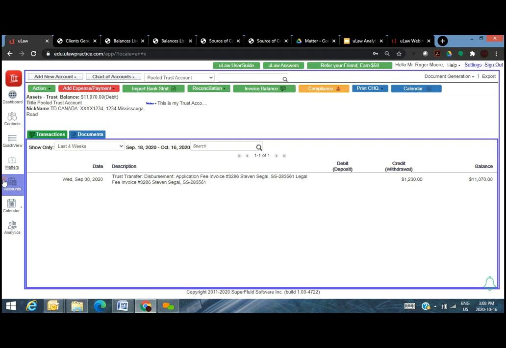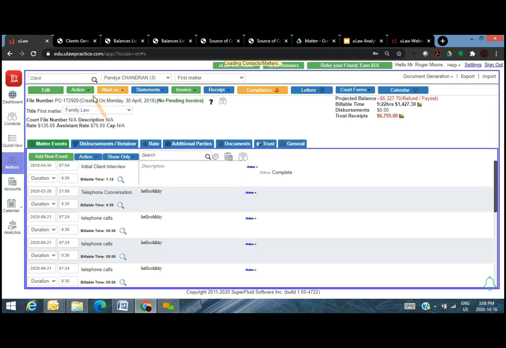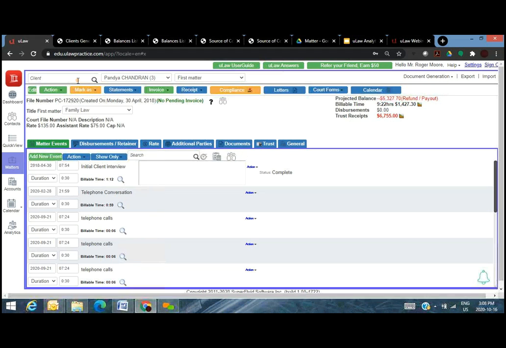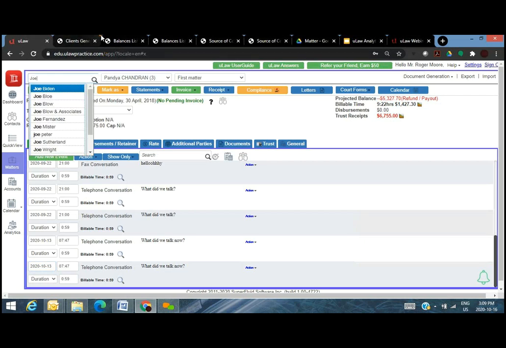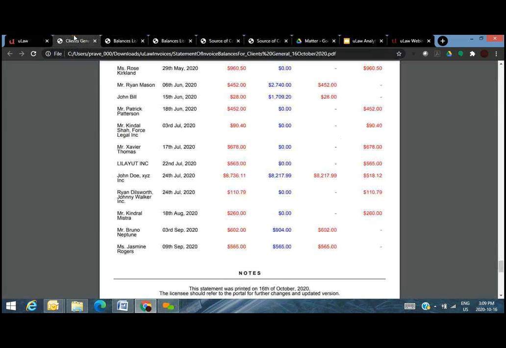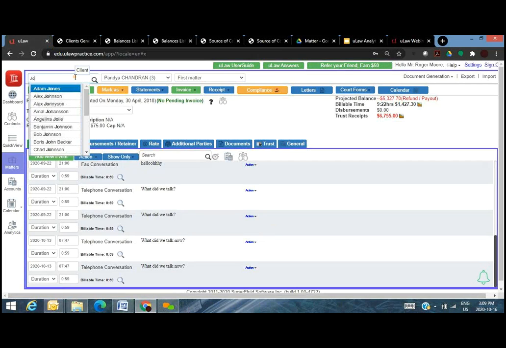Now, based on that information, you go into that specific matter and you do the trust transfer. So from insight to report, from report to an actionable item within the software. That's typically what we would hope for our clients to do. John Doe it is.